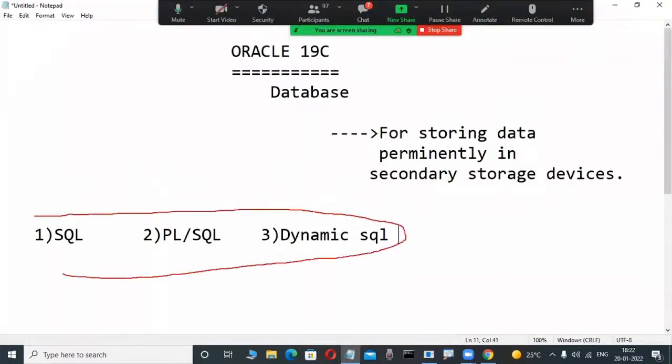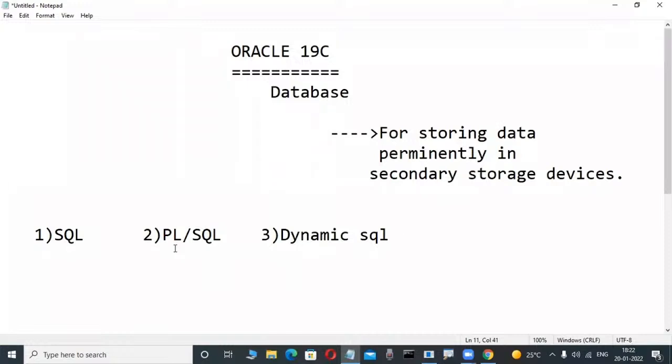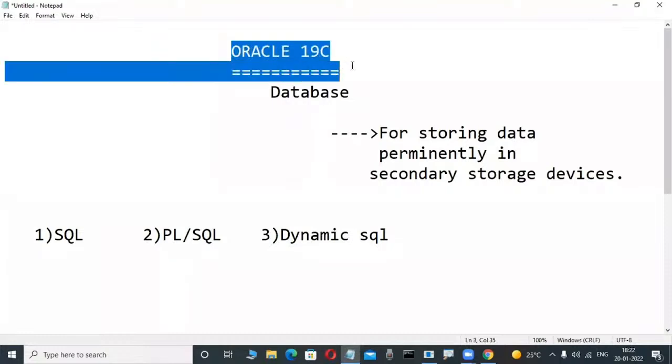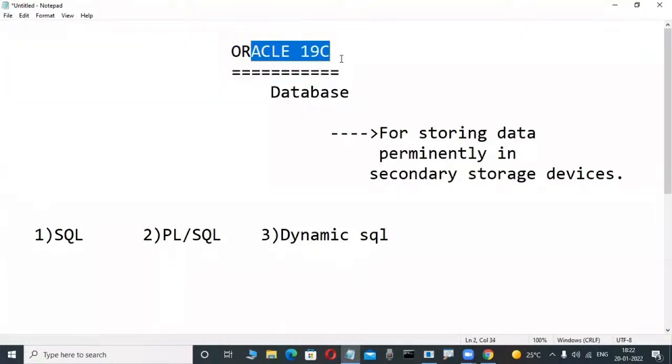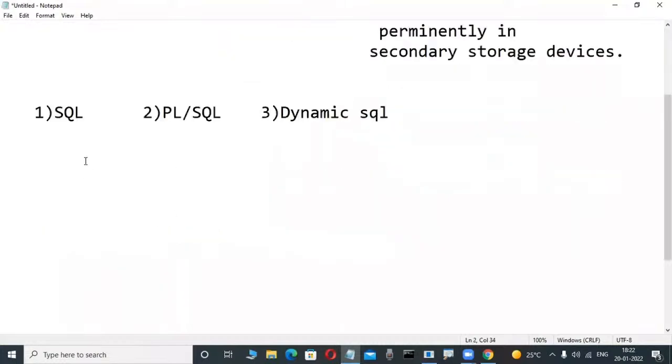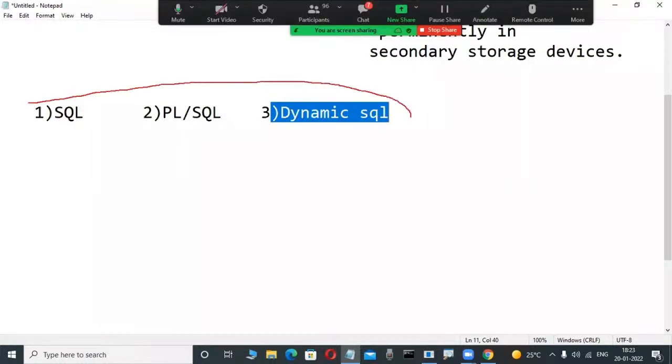Through these three languages we are operating this software, Oracle software. That is most powerful. On the company side, a little bit of SQL knowledge and a little bit of PL/SQL knowledge is there, and we are operating with that, but we learn more things. So many different types of jobs are there. Observe here, Oracle is a product from Oracle Corporation. If you want to operate this relational database product, which languages do we learn? One is SQL, another is PL/SQL, another is Dynamic SQL. These three languages we are learning in our course.